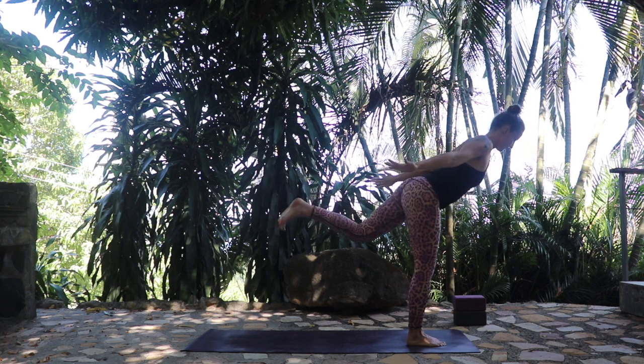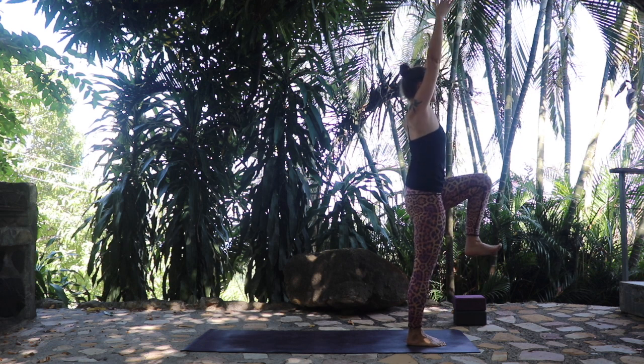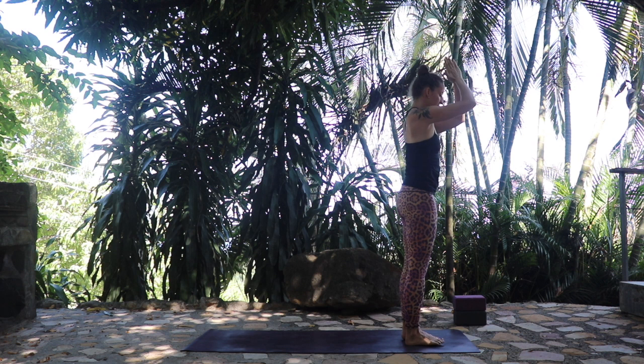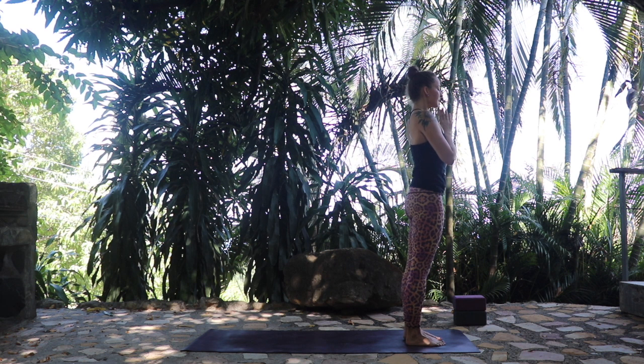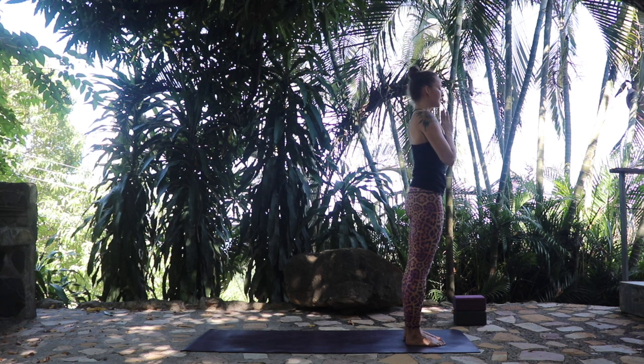Now with a strong breath in, pull the left knee through, reach your arms up and grow tall, tall, tall. Exhale, feet together, hands to heart, come back to solid ground. Feel the floor beneath your feet. Find the balance of your breath.